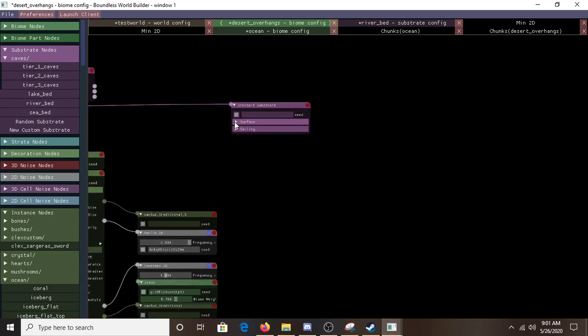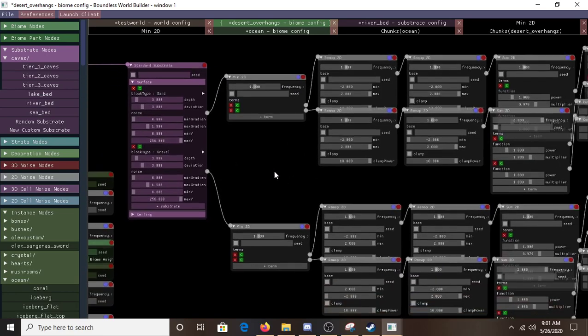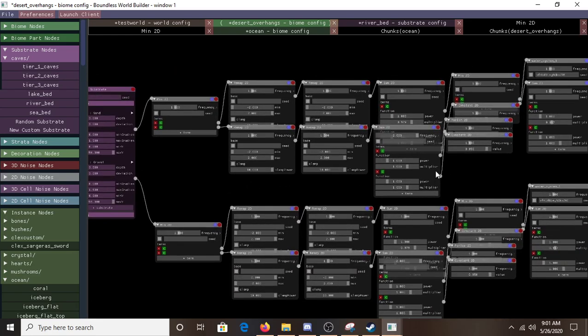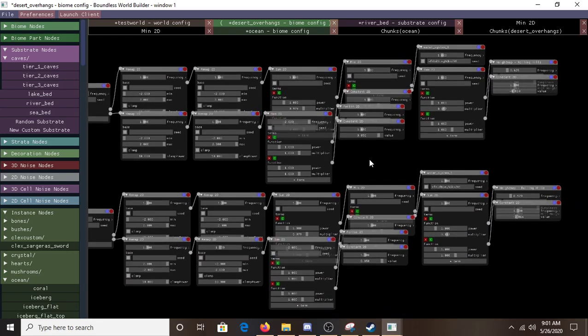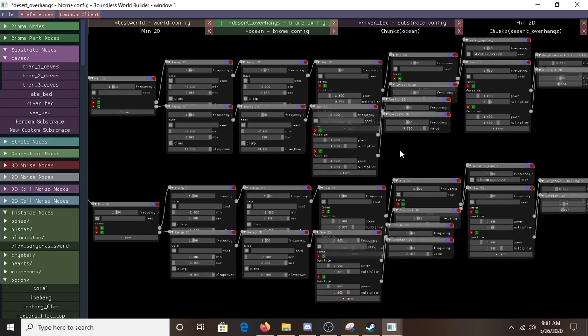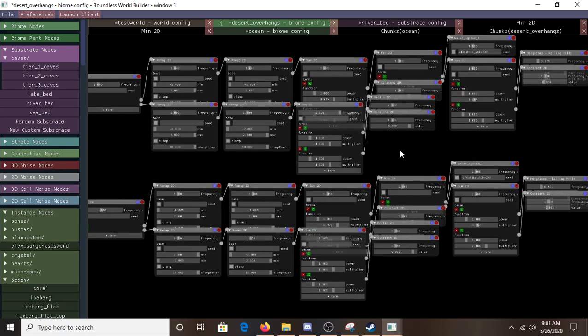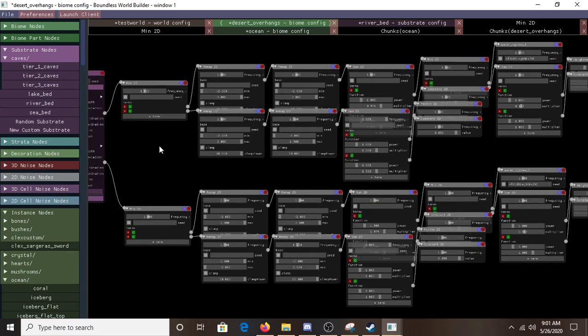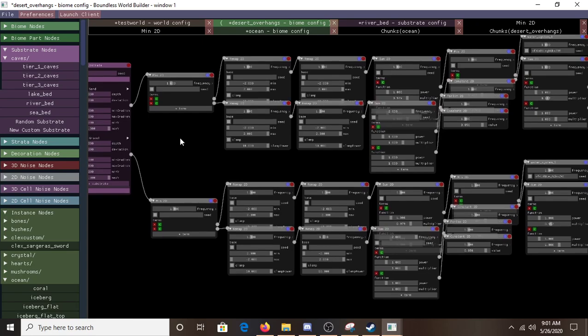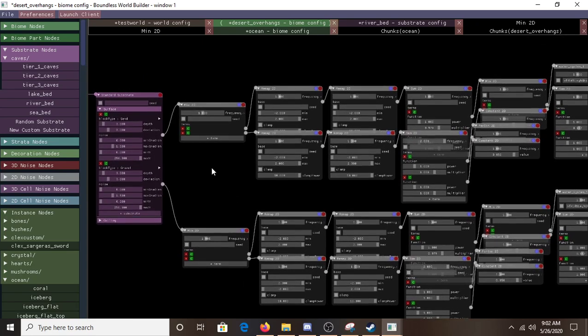I'm going to pop open this surface drop down, and you're going to notice some chaos. There's a lot of noise attached here, and noise can be pretty complex. In my experience, it's the thing that at least turned me off of the world builder at first, just seeing this and having no idea what to do with it. But really, once you start to get into it and once you use the tool that I'm about to show you, it gets a lot easier to use.